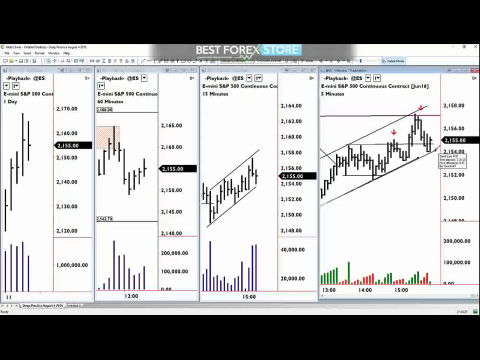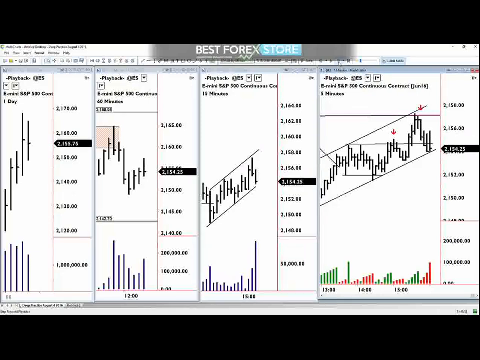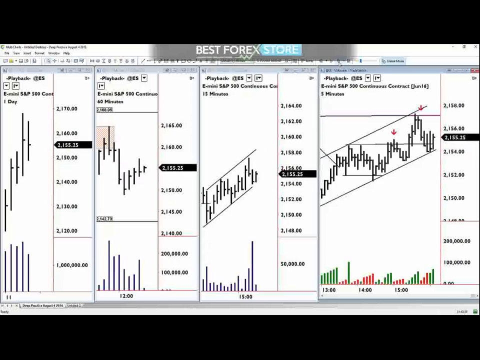Not getting a lot of downside volume in here yet. And it's getting late in the day. What time is it? Oh, it's 4 o'clock. So we might, well, we have 4:15, I think. Negativity coming in.